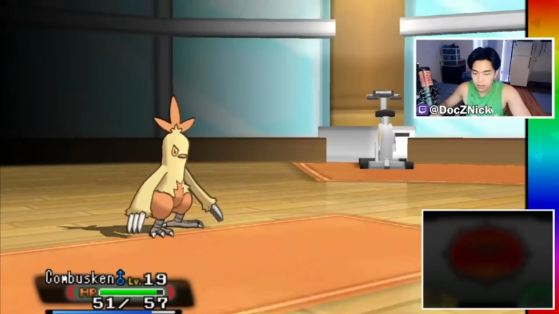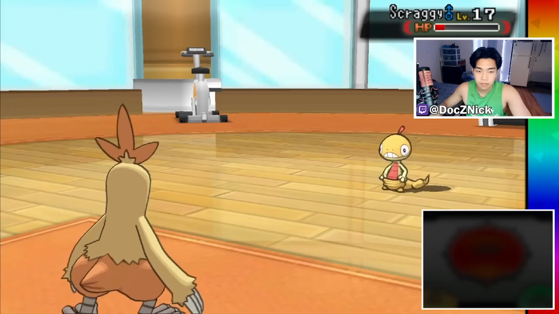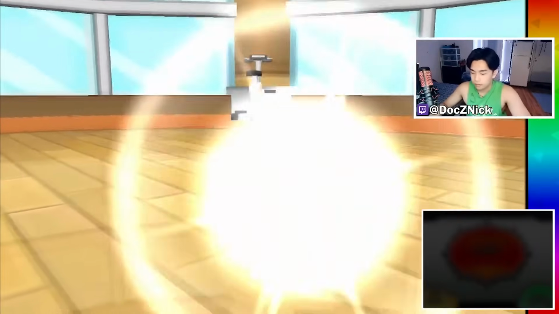Brawly sends out a Scraggy and hits a feint attack into Combusken. I hit a double kick for super effective damage and faint the Scraggy. Finally, the last Pokemon is Hariyama.